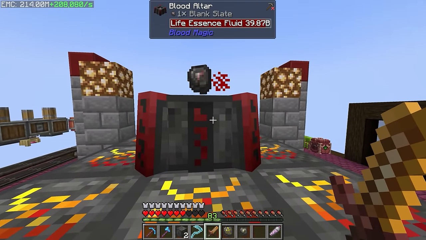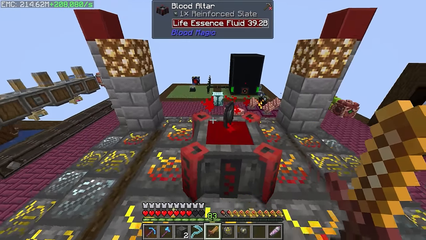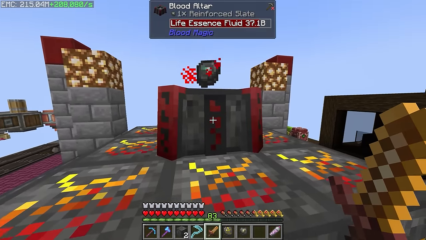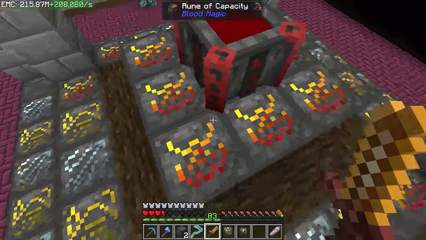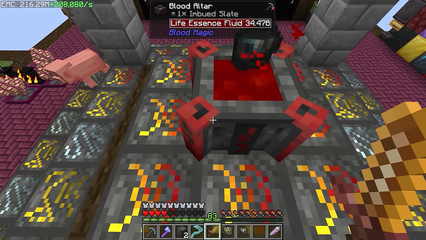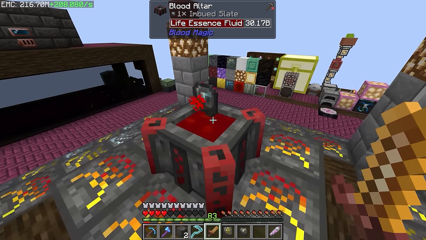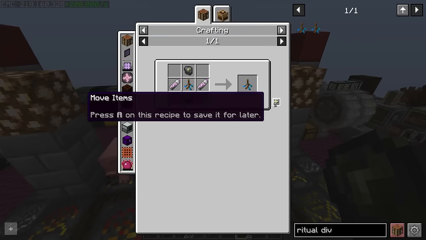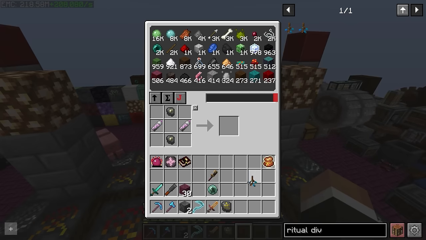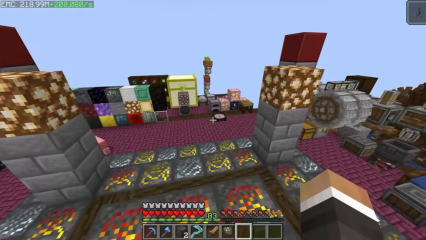It just means that whenever I'm making a sacrifice, I kind of have to stand here instead of standing here, which is completely fine. It still works from here. If I do this, the life points still make their way into the altar, but this is just one block too far away from where we actually want to be. Either way, there's our second demonic slate, and so in here we should now have everything we need to upgrade our Ritual Diviner to a Dusk Ritual Diviner.